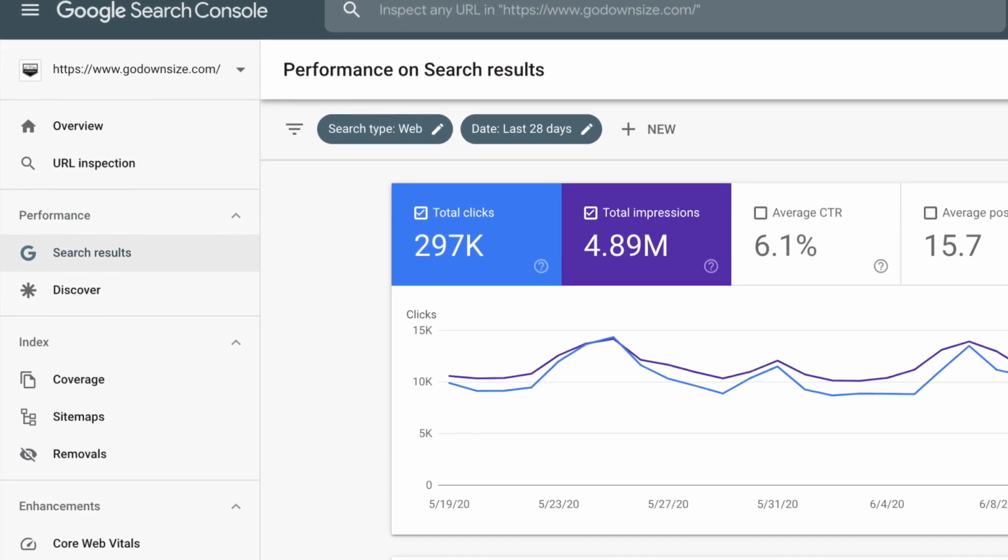In this video I'm going to share with you one tip that I haven't seen anybody share on YouTube or anywhere for that matter. It's a way you can use Google Search Console to increase your click-through rate. So that means that you can get more people to click your articles when they see them in Google.